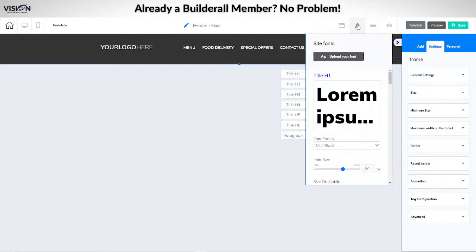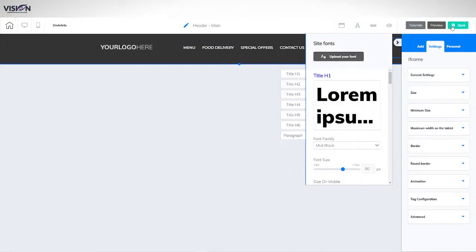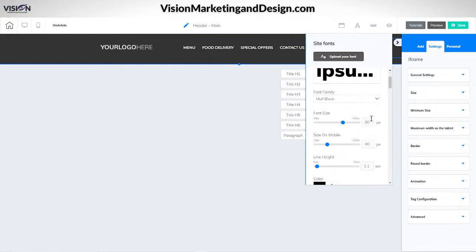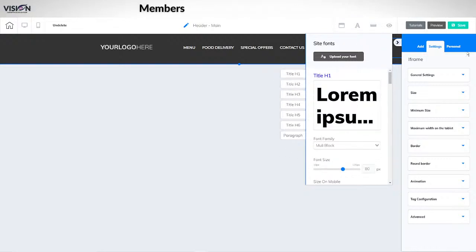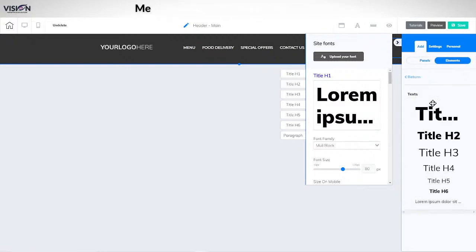Let's go to, let me save. It's funny, I kind of get on autopilot when I do this, and I have to remember that I'm actually live. Okay, so I do like to go ahead and choose my fonts right away, and these are the global fonts, so the H1 title, H2, and all of that. This is what, when you go to elements and pull in any of these texts, these are global. So they're going to be set however you set this.